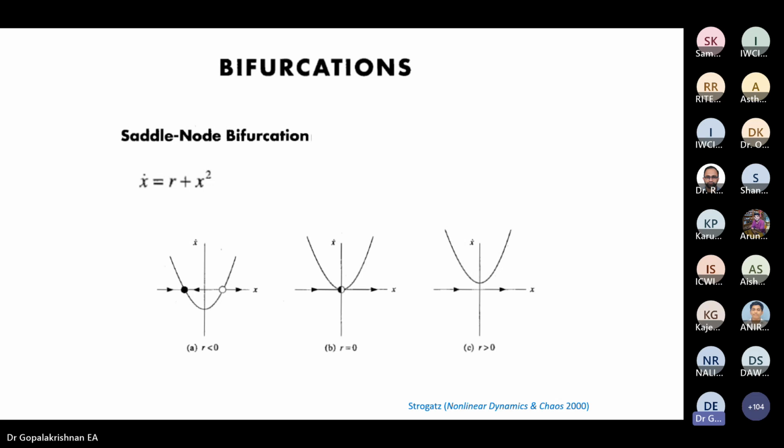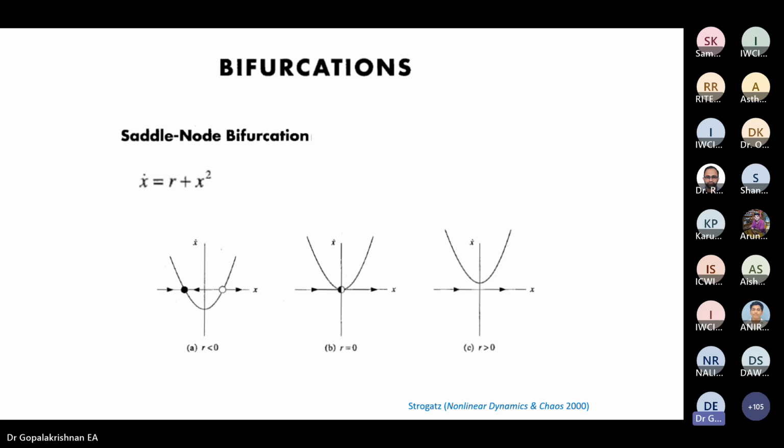And by similar arguments, you could understand that if you are on the white spot, then a tiny perturbation will take you away from the equilibrium state. So this way, using bifurcation theory, you can study the critical transitions that can happen in a complex system, and you can understand the points which are called stable points and unstable points.